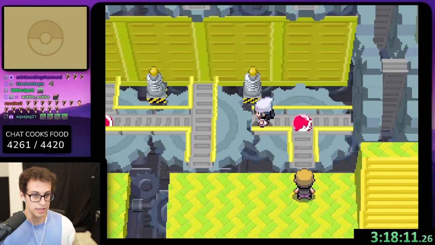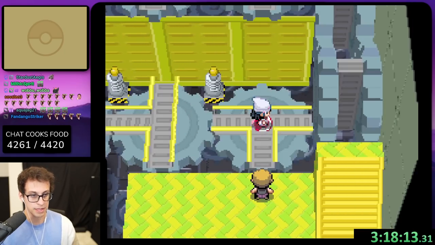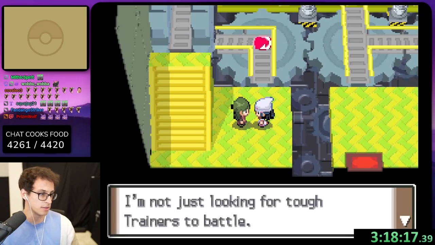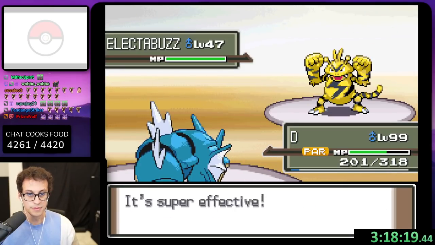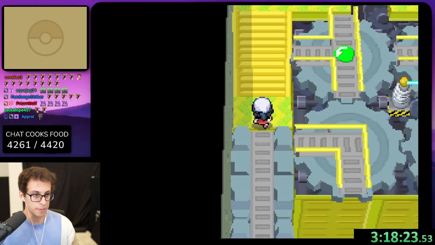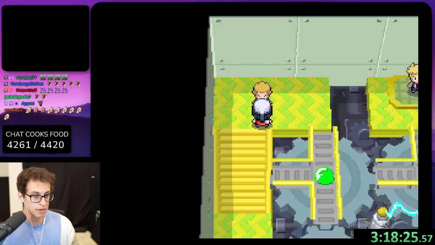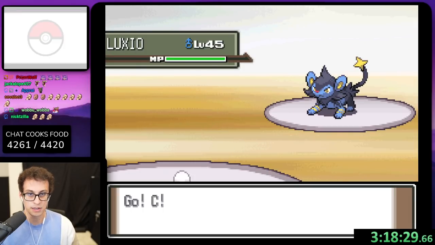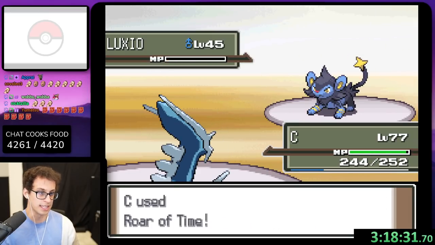I need to do this. Oh, I messed up. I need to do that and then over here and then this and then head down this way. That's right. Go and then we go all the way up here, fight you. Yeah, it's weird that the eighth gym has you fight every single trainer. I mean, it makes sense, but maybe I'll just level up my Dialga.